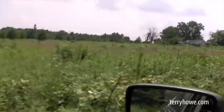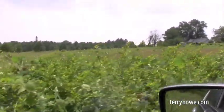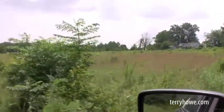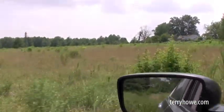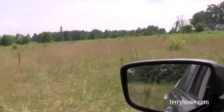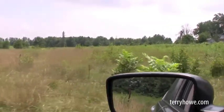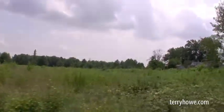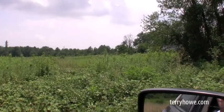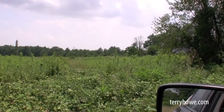I'm right here just about at the Y in the driveway. And as we were coming in, I told you to look down to the right to that sharp angle. Well, as we're going back out the driveway, this is looking down that line now. Pretty close. We're looking down that line. That we look back sharp right now. We're looking at the left window as we're going back out of the property.